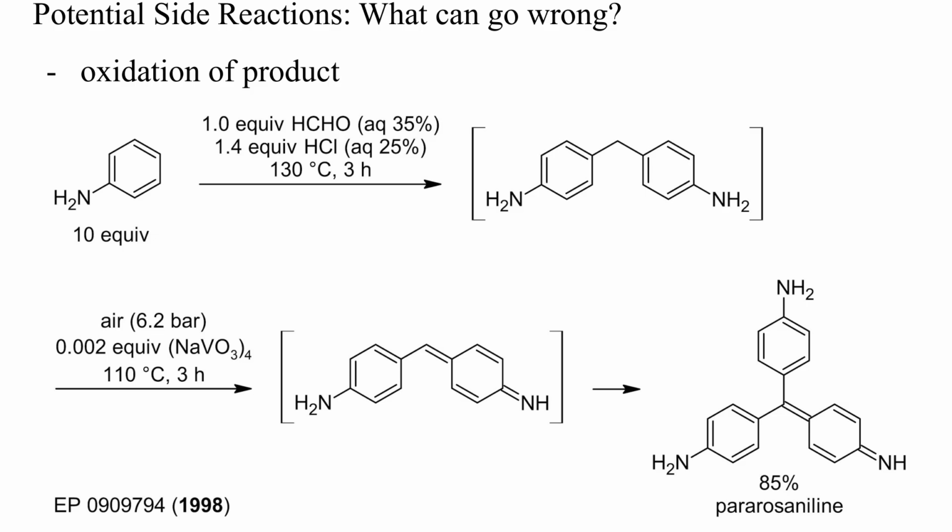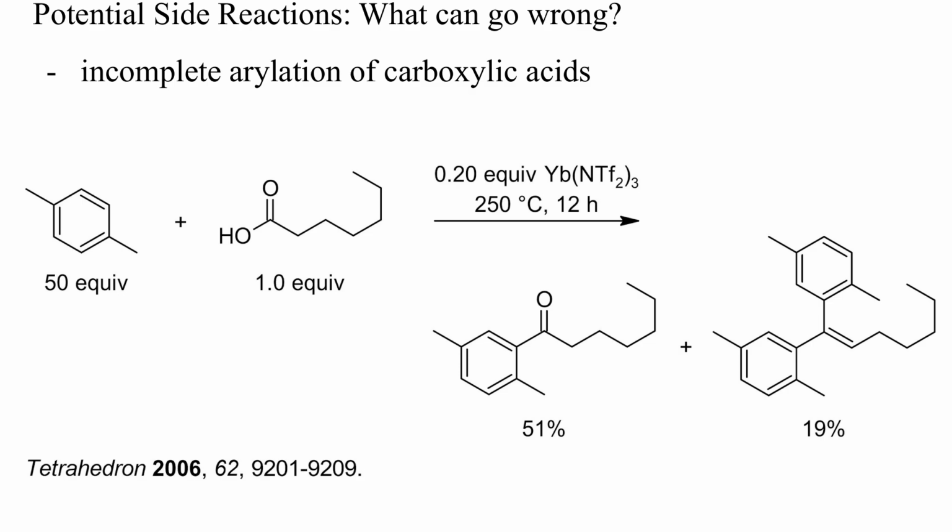Alkylarenes with benzylic hydrogen are potential hydride donors and are often easy to oxidize, also by carbocations or acids. Here, the dipararosaniline was prepared from formaldehyde, hydrochloric acid, and air as oxidant. Just as aldehydes and ketones can react with arenes to diaryl methanes, carboxylic acids should yield triaryl methanes when heated with an electron-rich arene and some acid.